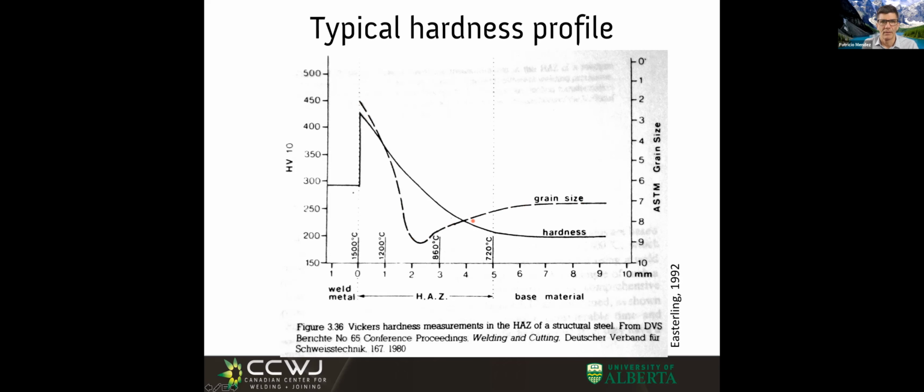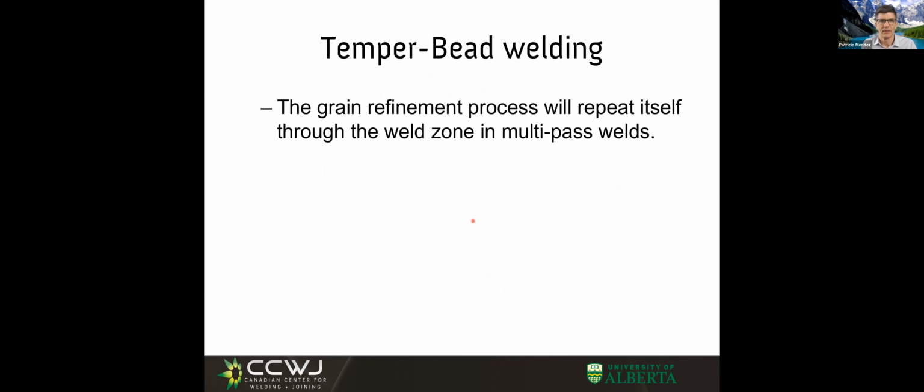So what I hope is that the heat affected zone now starts talking to you because it says awesome things. I want to tell you something else about the heat affected zone. This process called tempered bead welding, in which you use the heat affected zone to your advantage. This is something that is used in some materials that are difficult to weld. And this is something I understand engineers prescribe easily.